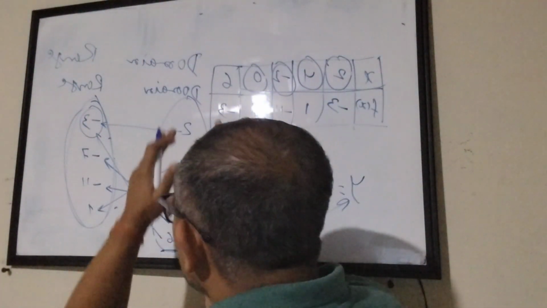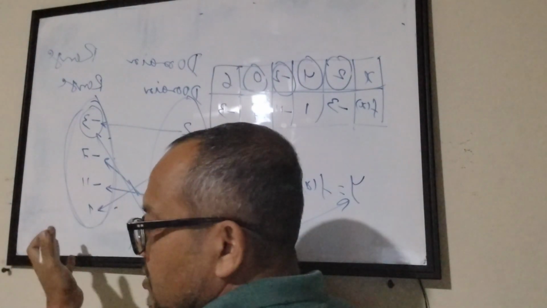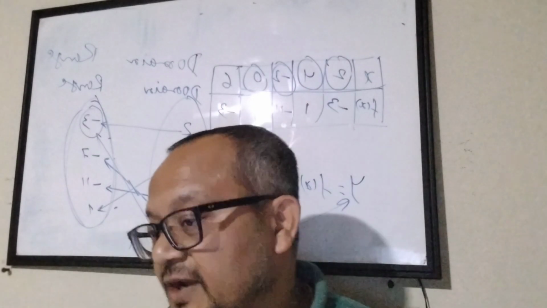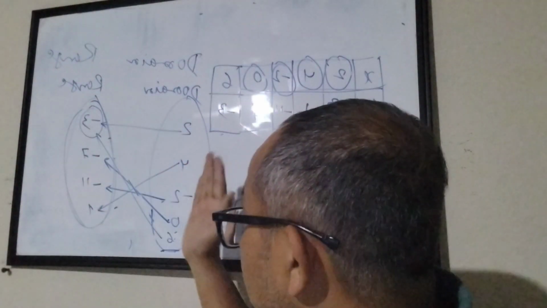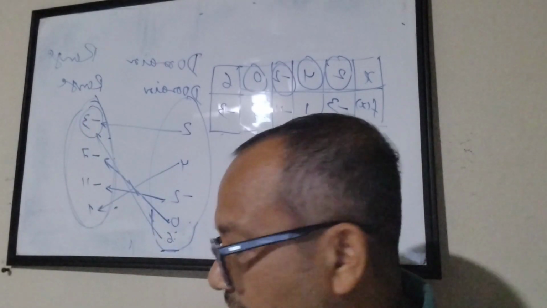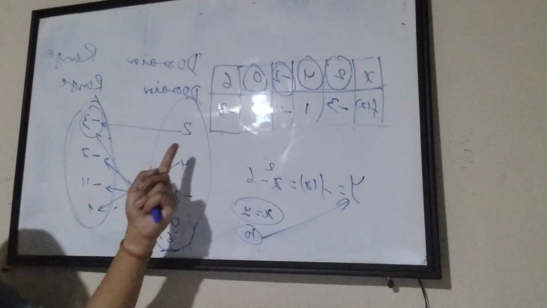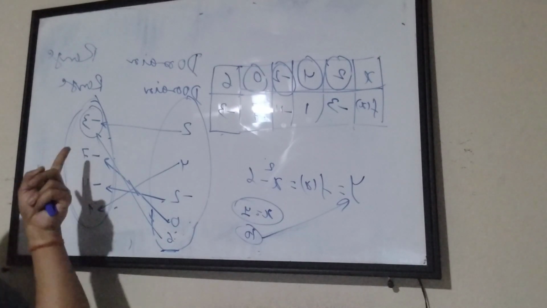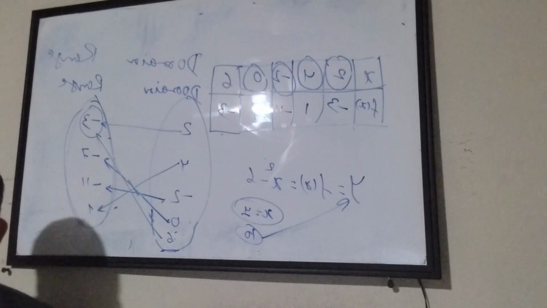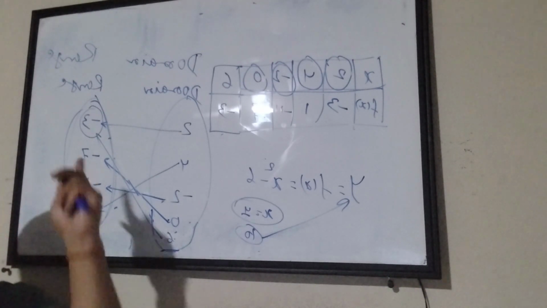Meaning, when you change the domain and range, when you flip it, when you make it inverse, the behavior should not change. For every input, there has to be only one output. Here in this case, for two of the inputs, there is one output. And when you go to this side, for every input, there is only one output except for number minus 3, which is giving two possible outputs, and that gets you confused. All of us confused. And then we say, okay, now we cannot inverse this. This is a non-inversible function.